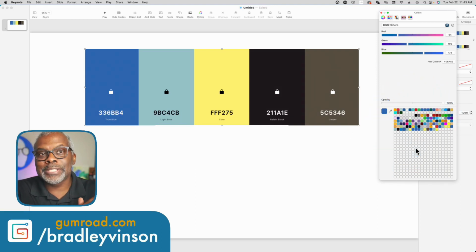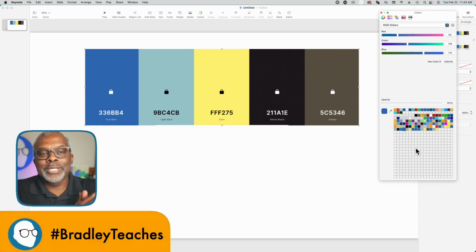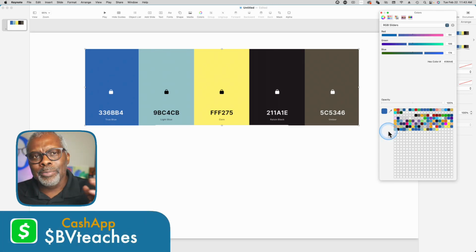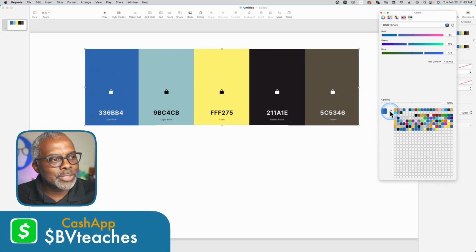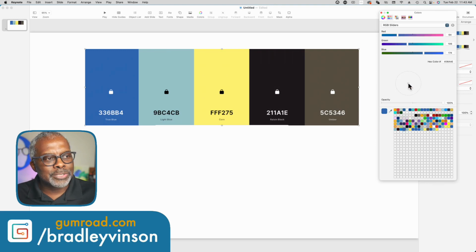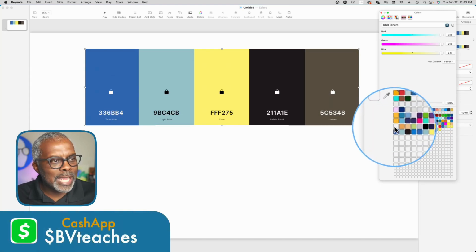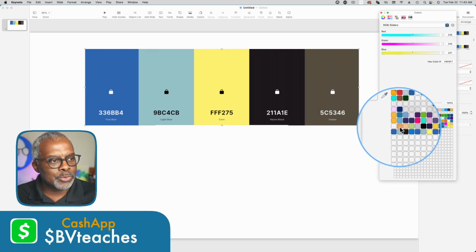I'm not actually skipping the squares. I'm using a color in all of those squares. So why and how did I do that? So first off, let me show you how I did it. I'm going to click the eyedropper, and then I'm going to pick just a random gray color out of this box. And I'll drag it in. Let's start down here. Now that color is now the first one in this row, as you see here.